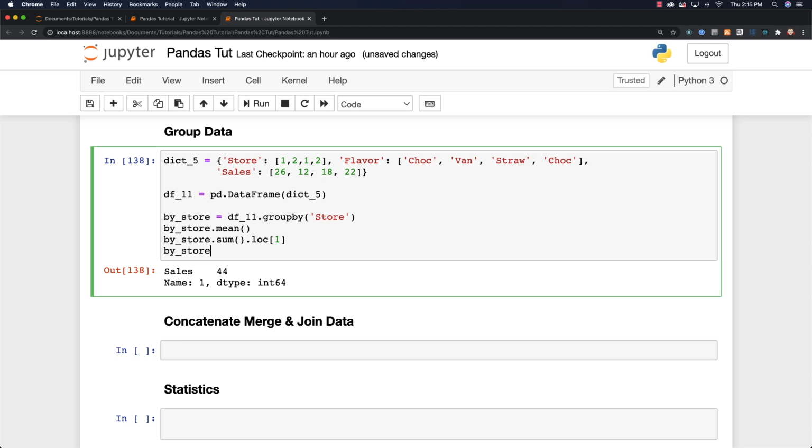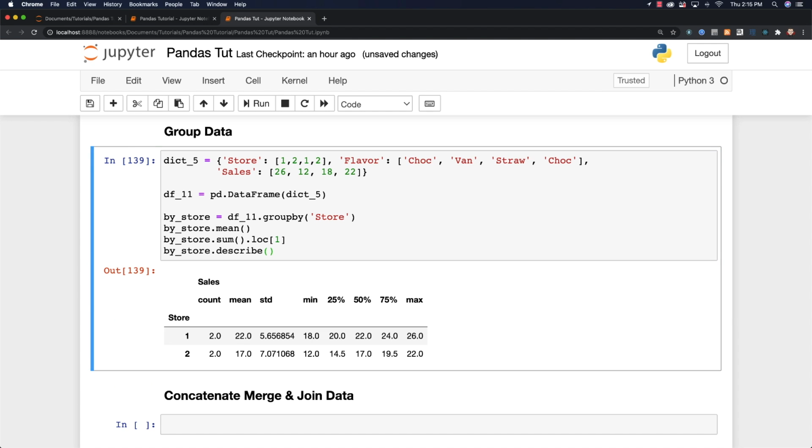So you're going to be able to perform these functions on all this stuff. So there's describe, and you can see all the information you get all at one time, and you can go and get the standard deviation and count and all these other different things by calling those individual functions on those groupings. All right, so real quick overview of grouping data and performing different functions on said data.